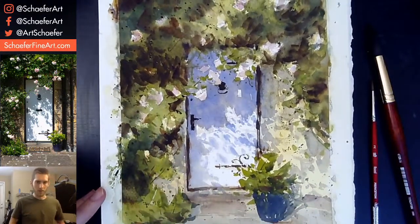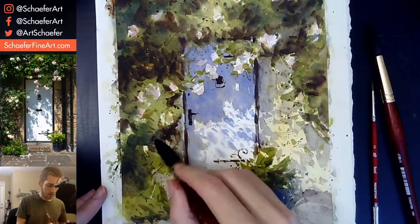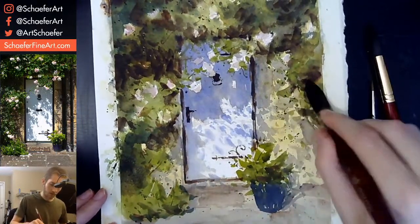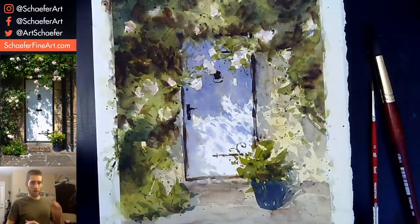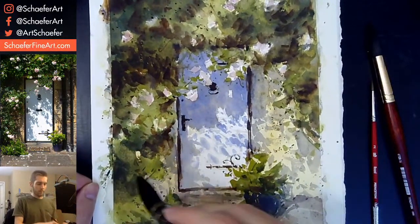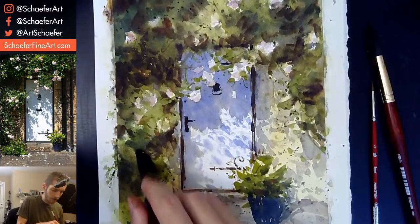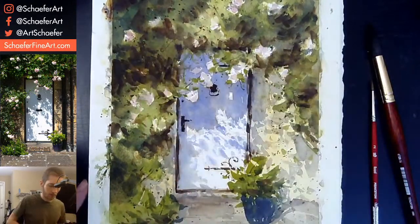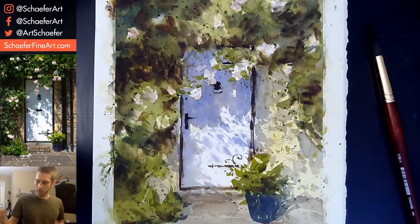The reason it's distracting is because it's so dark that it just looks flat rather than being dark. And I need to simplify some of these darks together. But okay, I feel better about that. Possibly. This light spot can be softened as well. Add pink to the flowers, that's right. Add pink to the flowers. And add some more vines.